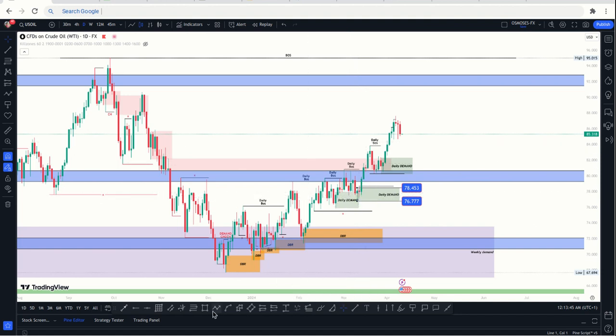So here there's a move from here down to here. So we didn't have price come back into it. Instead, we have price create a liquidity and push further. So this zone seems to be very solid. So I would love to see what will happen in this sell. I would love to sell down to.